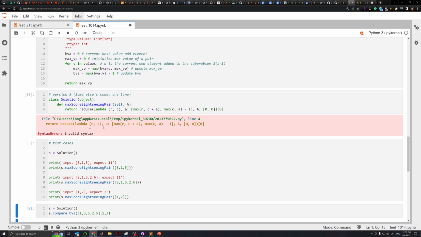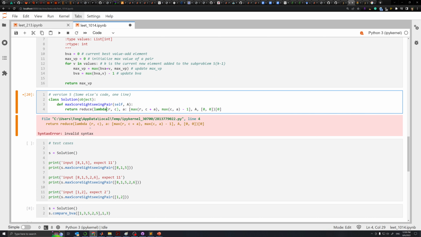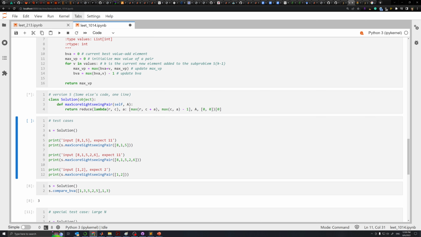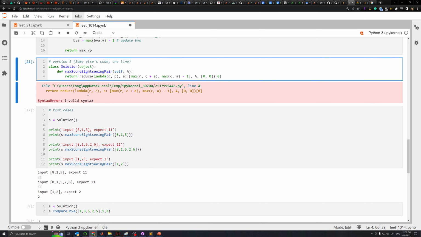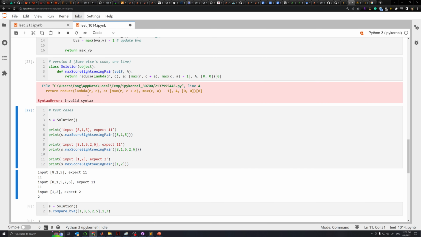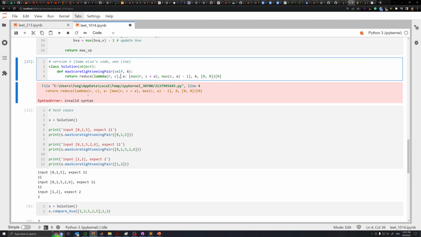Whoops, there's something wrong. Oh, lambda. What? Why is this lambda? Let's try. Invalid syntax. Hmm. Why is it wrong here? Is the lambda expression wrong?